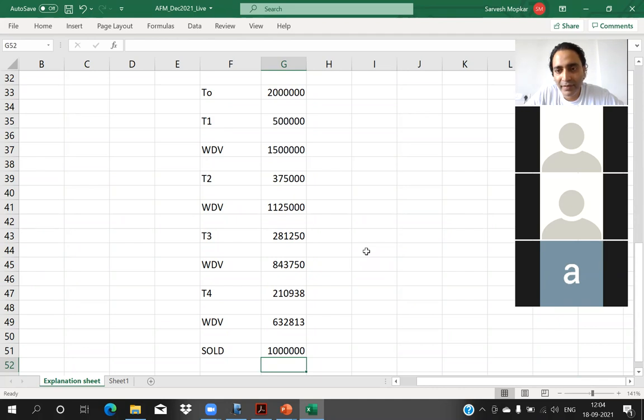Sir, depreciation is allowed as an expense. So ultimately we deduct it from the income. But it is in terms of what the tax authority allows. So, the benefit which the tax authority gives us.